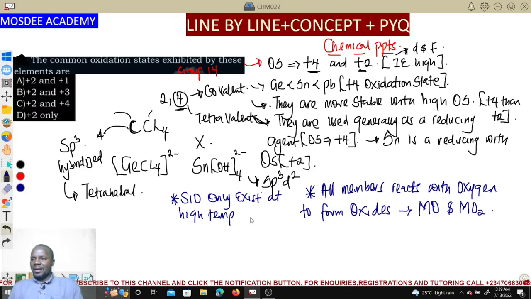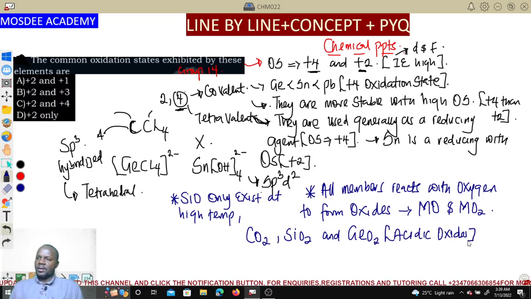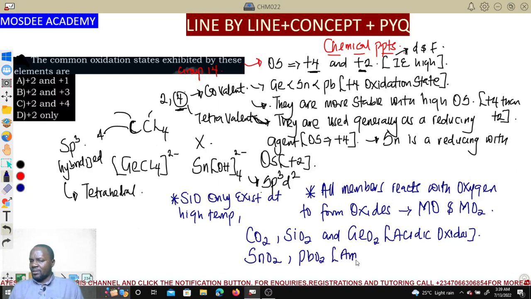Please note that. Now, the classification of their oxides is grouped into acidic, basic, and amphoteric, which I think I also need to talk about because of questions. Now, the higher oxides in them, which are the dioxides and the higher oxides. Examples we can list: carbon(IV) oxide, CO2, SiO2, silicon(IV) oxide, and germanium oxide. These are the higher oxides of this group. All these are said to be acidic oxides. Please write that down. It's important. Whereas SnO2 and lead oxide, tin oxide and lead oxide, are said to be amphoteric, just like beryllium oxide we talked about too. Amphoteric oxides, keep it in mind. It's important, amphoteric in nature.